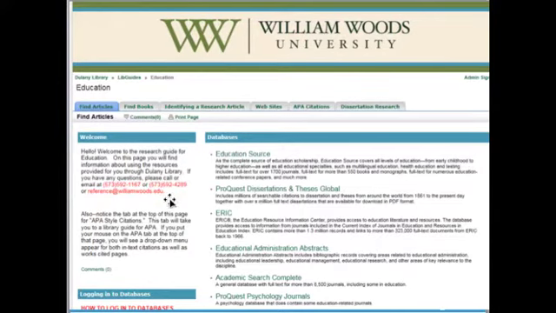I also want to mention on this particular screen, not only can you get to the databases from here, but this is the Education Research Guide page, so there are other tabs here at the top that can provide you with sources of information, such as if you're not quite sure about APA, here are some resources where you can click on this tab and you'll be able to access guidelines for APA style. So make sure you take advantage of all of these resources here at the top of the page.